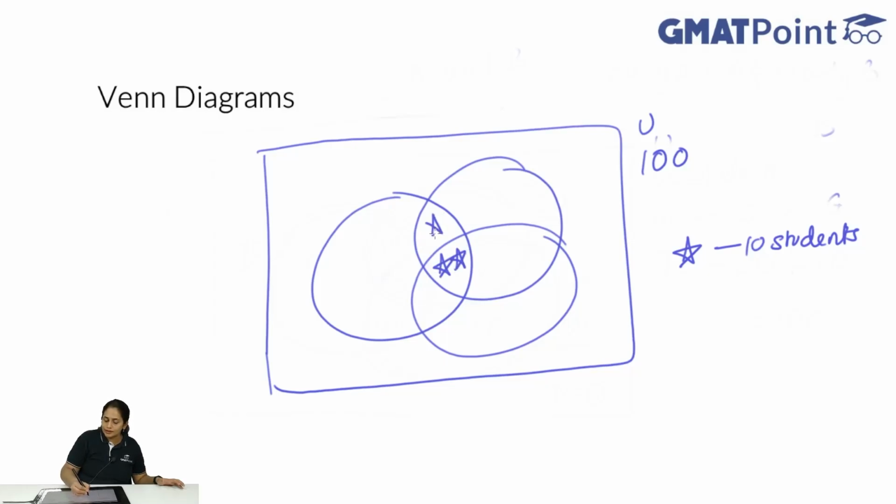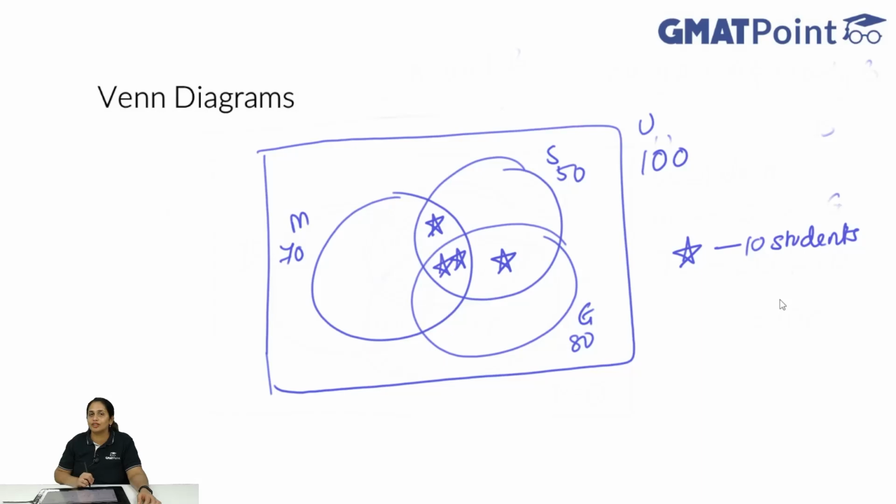I will have 1 star over here, 1 star over here. This is maths, science and geography. There are 70 students in maths, 50 students in science, and say a total of 80 students in geography. This might not be given as such. So this information might not be given, but essentially each star represents 10 students.